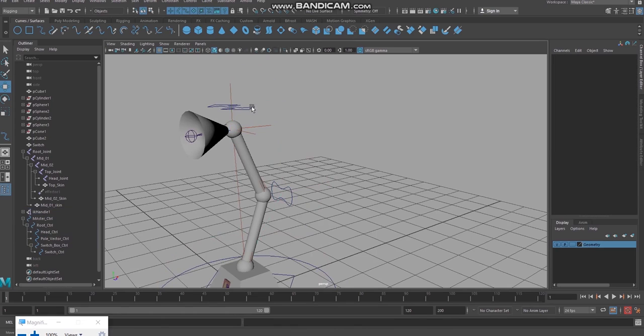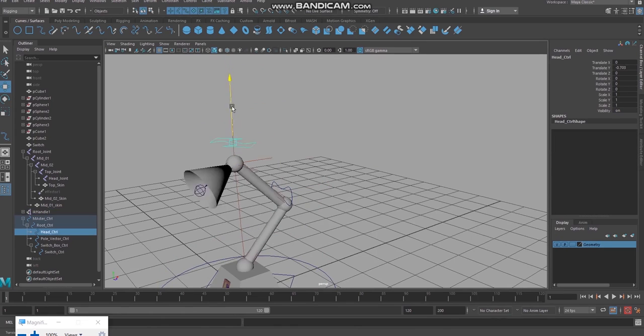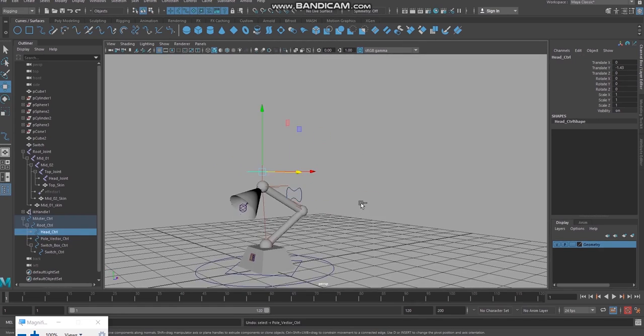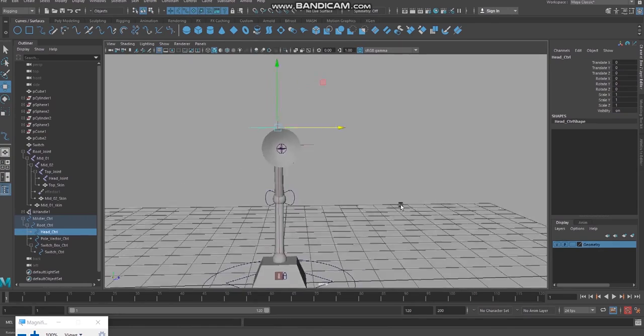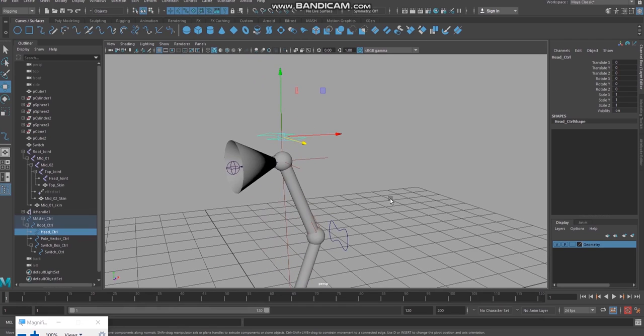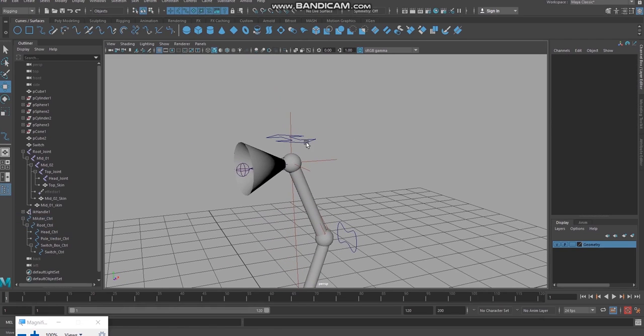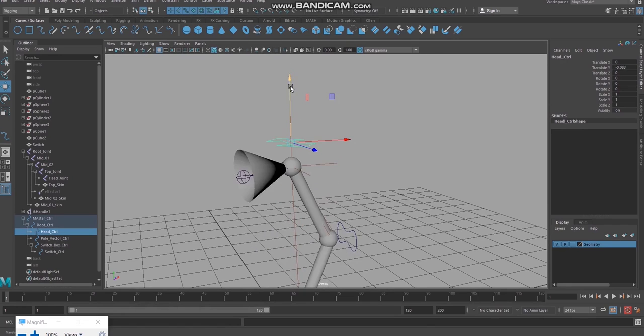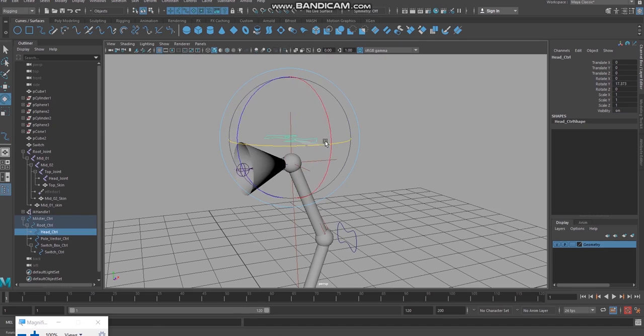This is the pose and this is the pose. This is how both the controllers work. And now what we need to do, I need to select this controller. The purpose of this controller is to move up and down and to rotate, but IK handle does not support this kind of orientation. So for that we have a different technique.